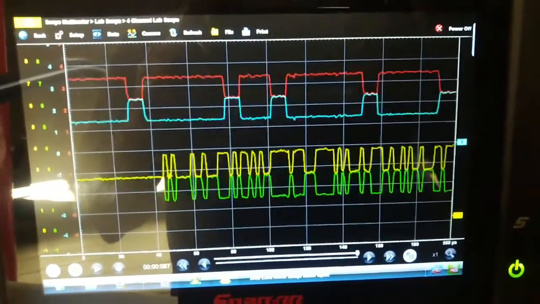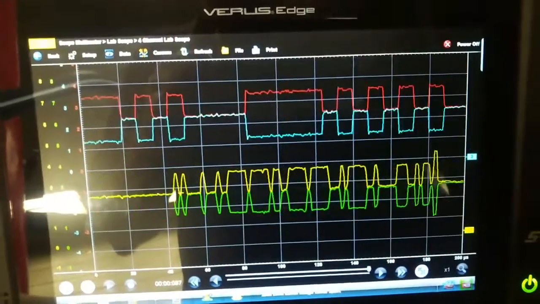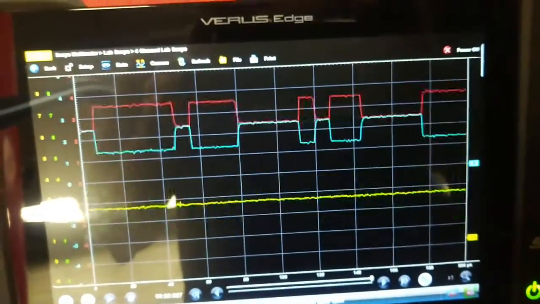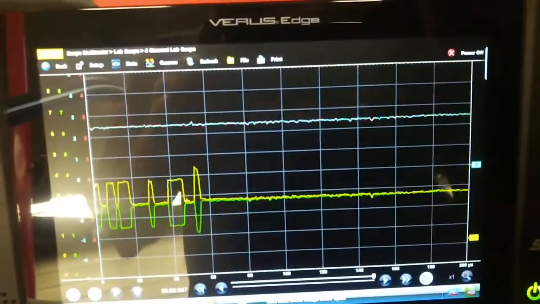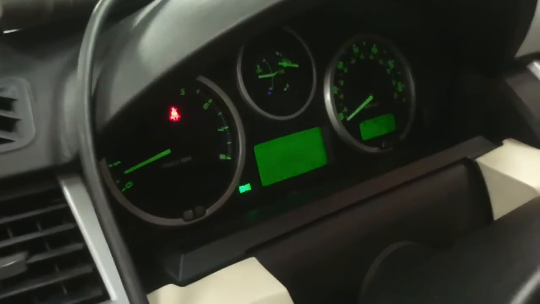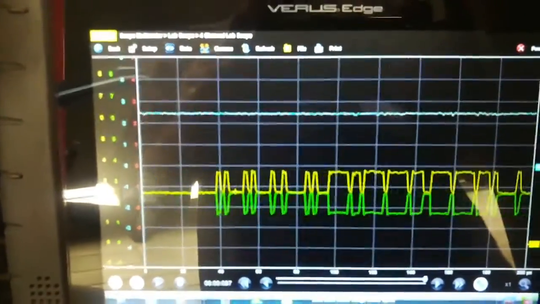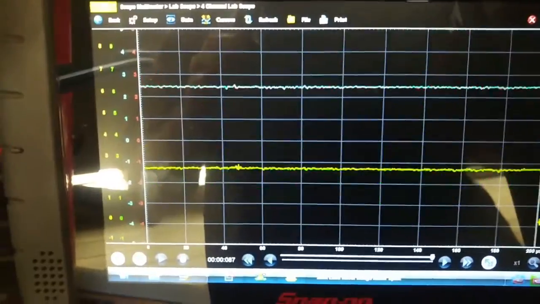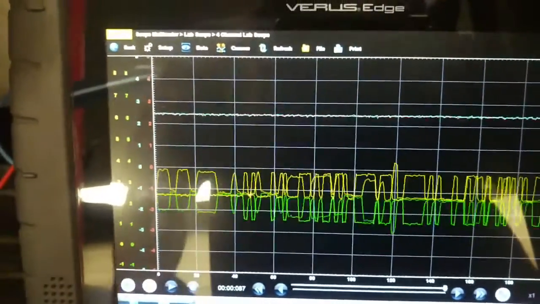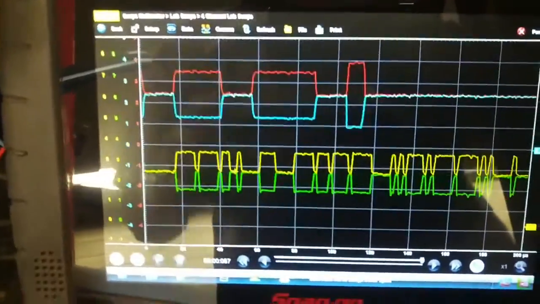That's CAN H and CAN L high speed, and then the red and blue traces are on pins 3 and 11 at the DLC. The instrument cluster is currently working perfectly, as luck would have it, and these waveforms look reasonable. I'm going to pause this recording and have a look at the amplitude, but they're supposed to be a mirror image of each other, and they certainly look like it.